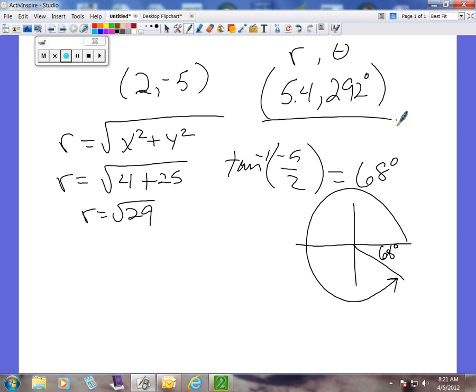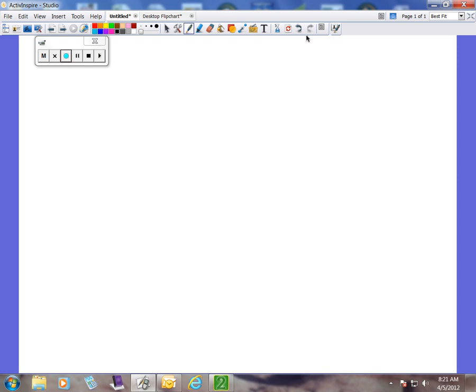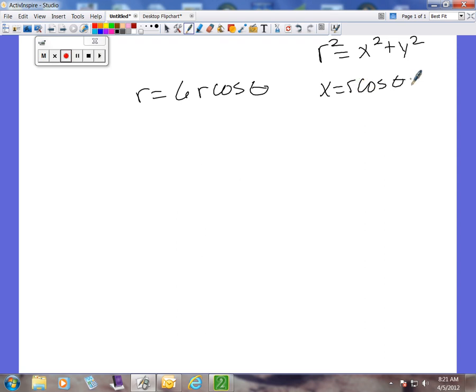All right, next page on the back. Now we're going to do polar equations to rectangular equations. We're given this polar equation. Now here's what you're going to be using. You're going to still be using this and the fact that x equals r cosine theta, y equals r sine theta. Now, this is a polar equation because it has r's and thetas.